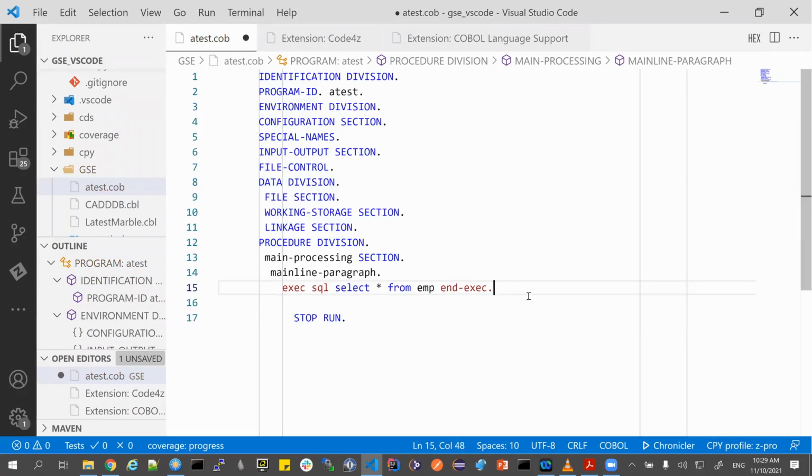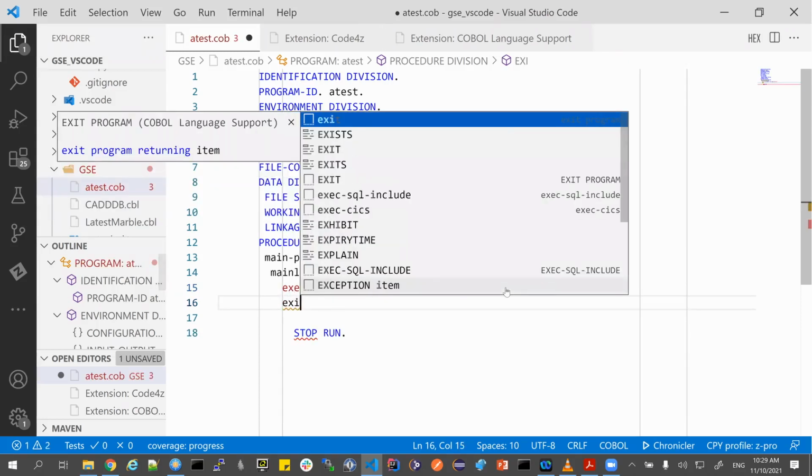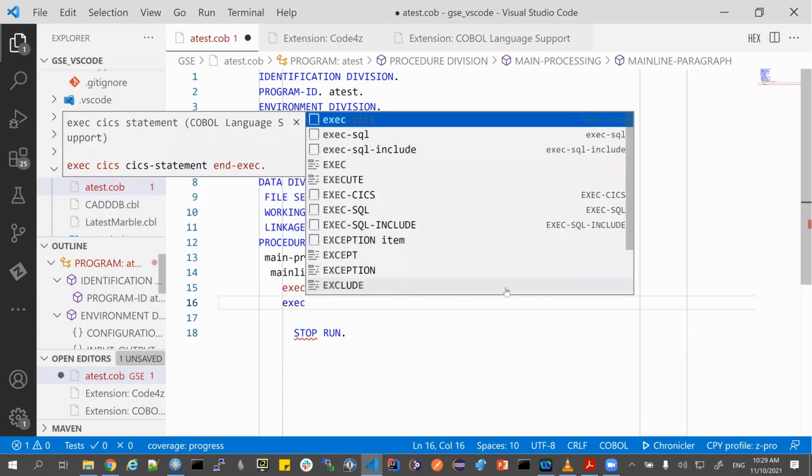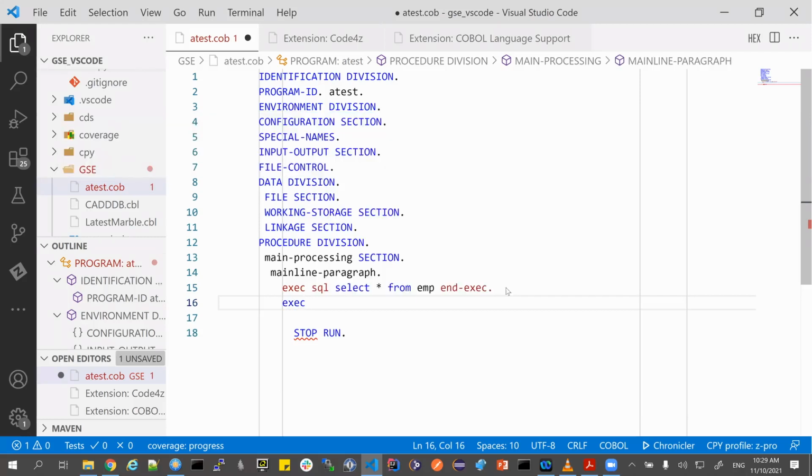So using this COBOL program, you can write SQL. DB2 is actually IBM. We are completely supporting this IBM specification, the latest version. And this support also exists for the CICS block and IDMS as well.